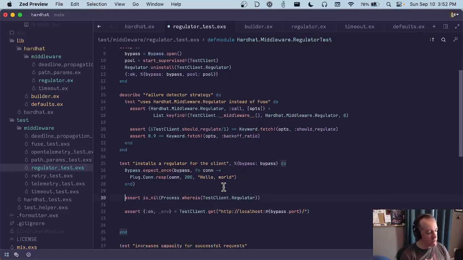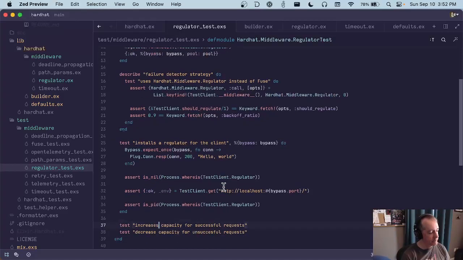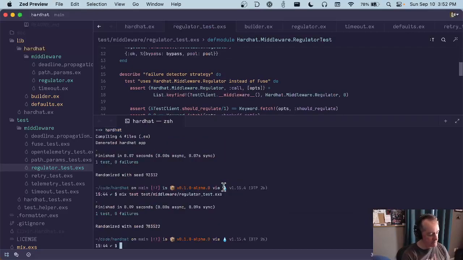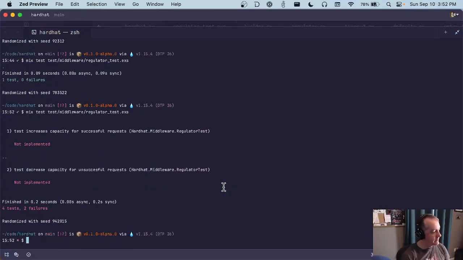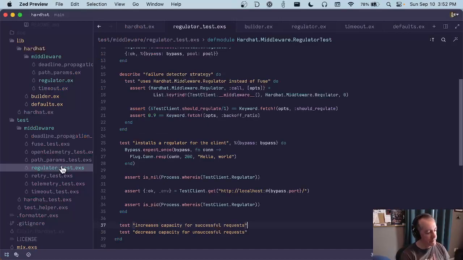And then after this, we want to say this is a PID. Okay, let's test that. Okay, so that succeeded, and then we have the other two that are not implemented. Cool. Okay, we're going to do bypass here.